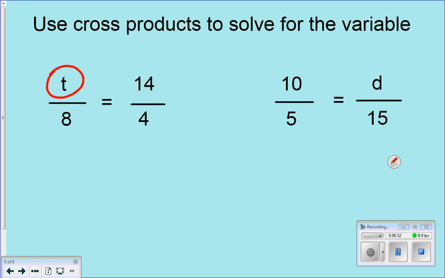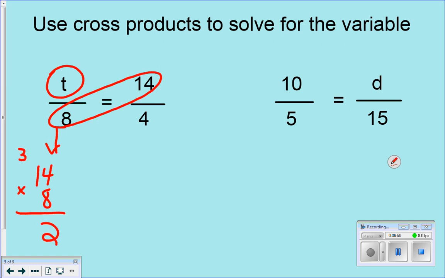So to figure this out, what's the first thing I'm going to do? I have to know what, if I cross multiply, that's going to be. Yep, so first let's do 8 times 14. 8 times 14, I get 2, carry the 3, 8, 9, 10, 11. 112. So that tells me then that t times 4, what does that need to equal? So this needs to equal 112. Does that make sense so far to everybody?